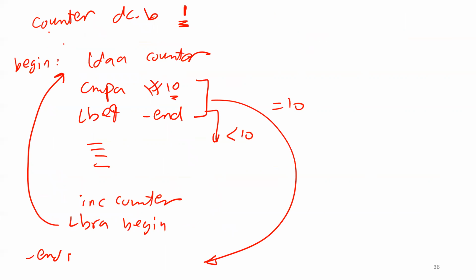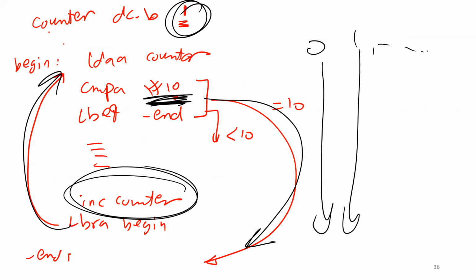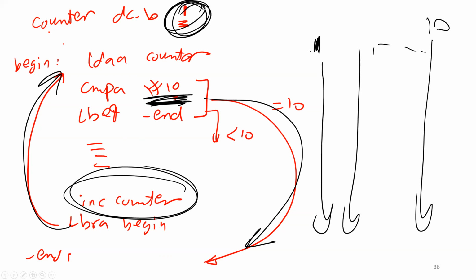So for example, here I created it in a different way. I started here from 1, right? Every time I'm going to compare to 10. Once it's equal to 10, just leave. Every time I'm going to increment the counter and then come back to check again. So here I'm going to start. Counter is 0, counter is 1, all the way until it is 10. Once it's 10, I'm going to leave. Okay, guys. I'm sorry, as you see here, I started from 1, right? So I started from 1, and once it is 10, we're going to leave.